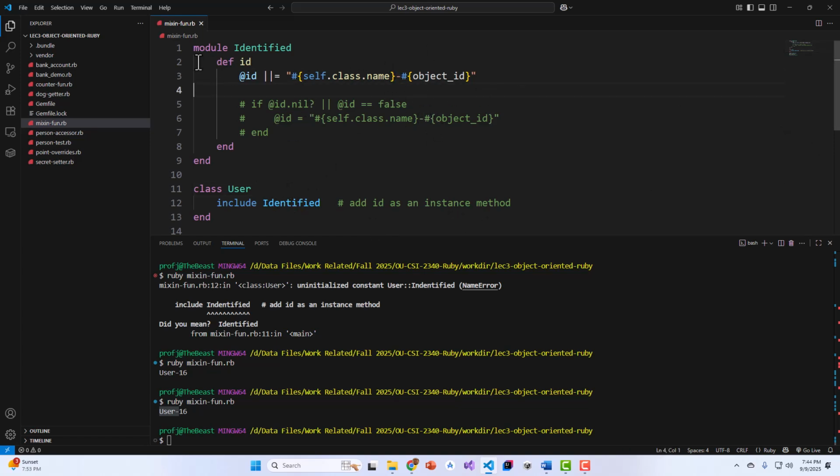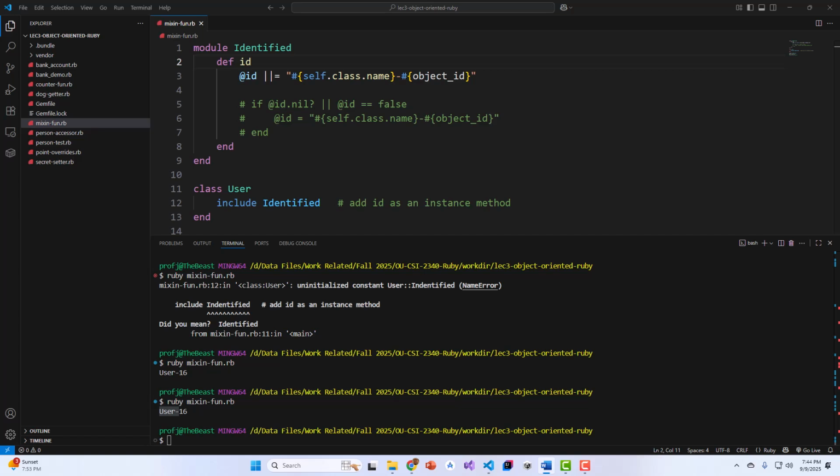And then the object ID: every Ruby object has a unique numeric identifier during its lifetime. So it's how Ruby keeps track of objects internally. So it usually is displayed as some sort of integer. Okay, so object ID is automatic. This is automatically available because we are inside of a class. Okay, everything has an object ID. All right.